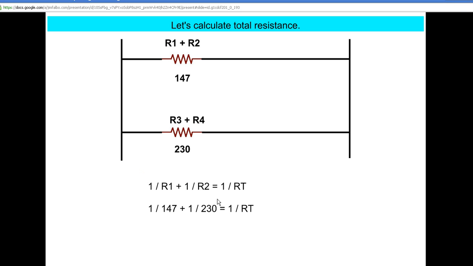Now we can use these formulas for this parallel circuit, and this can be used for any number of resistors. That's why I stick with this one formula, because I can just keep adding 1 over R1 plus 1 over R2 plus 1 over R3, etc. So 1 over R1, in this case this first resistor here, plus 1 over R2, this virtual resistor, and then you take 1 over that total. So it's 1 divided by 147 plus 1 divided by 230.